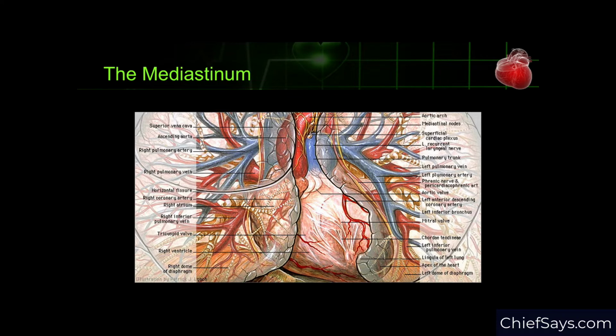So as you can see, we've got plenty of structures. We've got here some nerves and nerve bundles, communicating with the heart, the blood vessels, measuring, sensing, sending signals, and so on. These structures here on this side, and then we've got some more of them here and here on this side, are going to be our bronchi. From lung tissue. We can see the dome of the diaphragm here, so the diaphragm curving in the background, the heart sitting right on top of it.